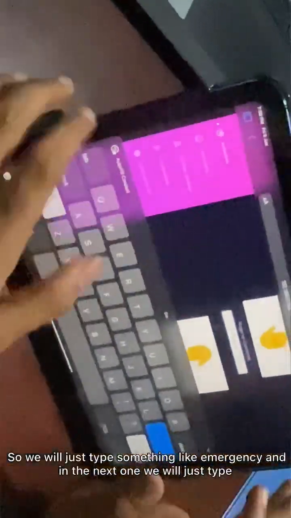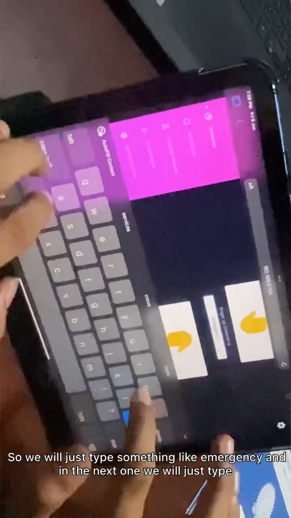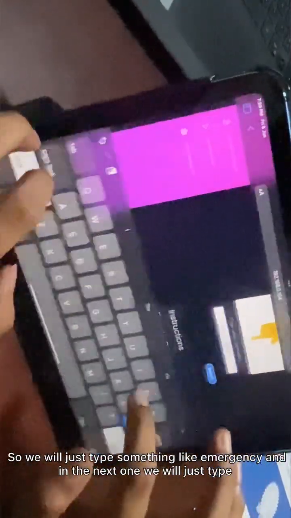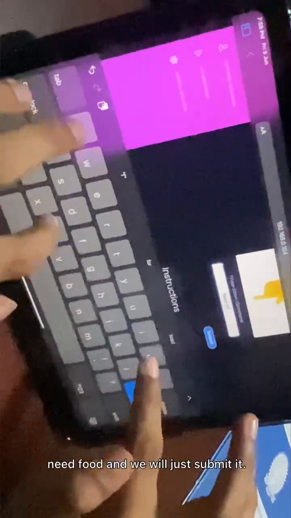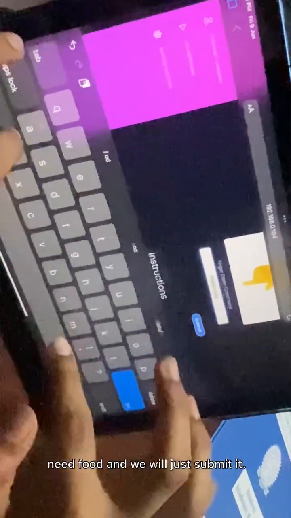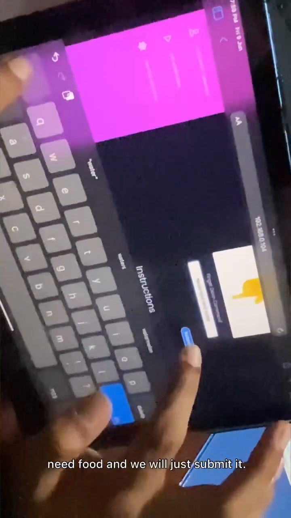So we'll just type something like emergency, and in the next one we'll just type need food, and we'll just submit it.